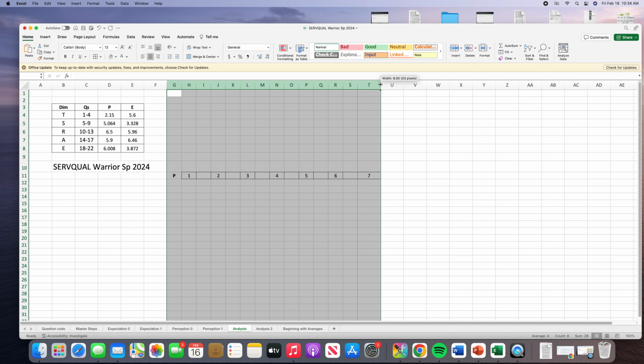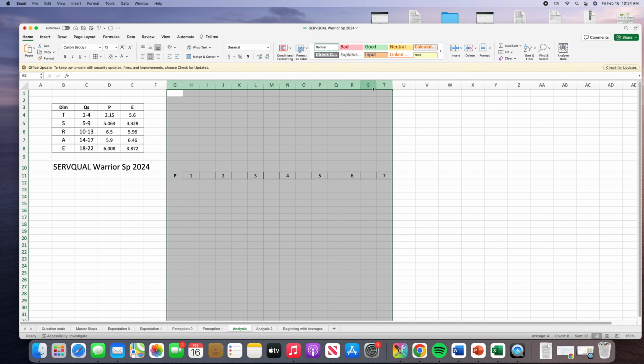As soon as it gives me the width measurement, I don't even care what the width is, but it tells me I've got it. It's Excel's way of saying, okay, go ahead and adjust me how you want. Once I adjust this T column, every column that I've highlighted is going to look the same in terms of width. So let's check it out. Like that, you notice that they're all the same.